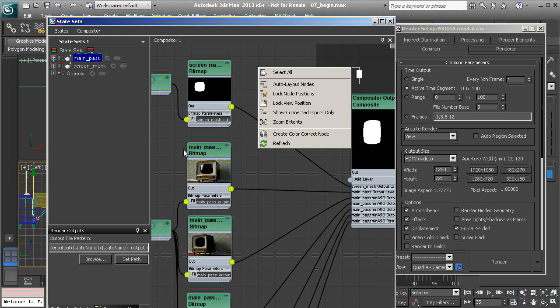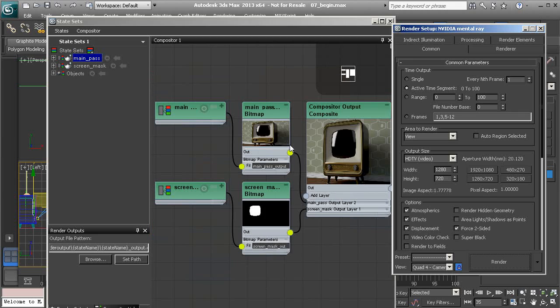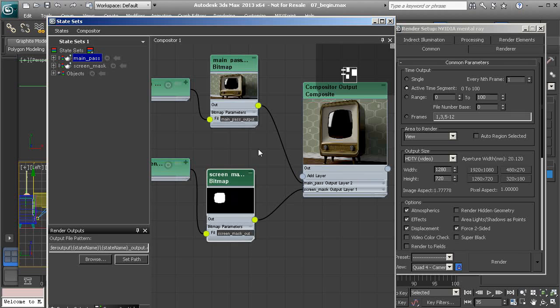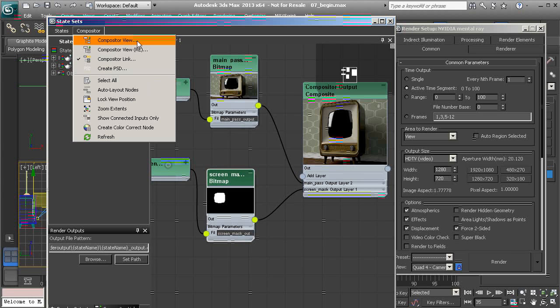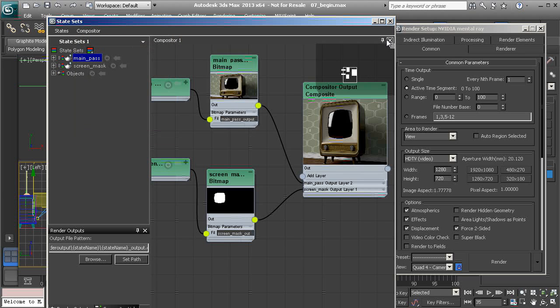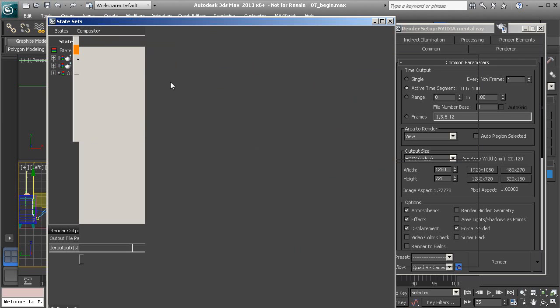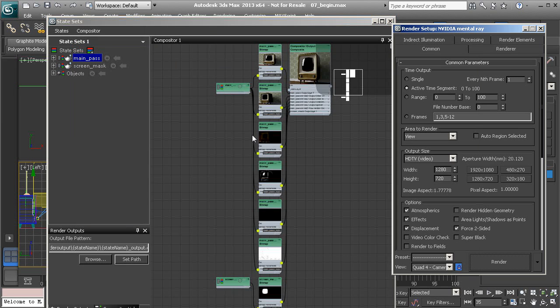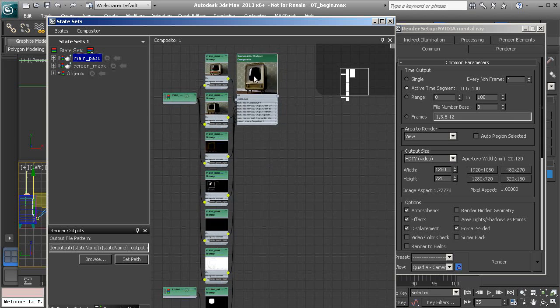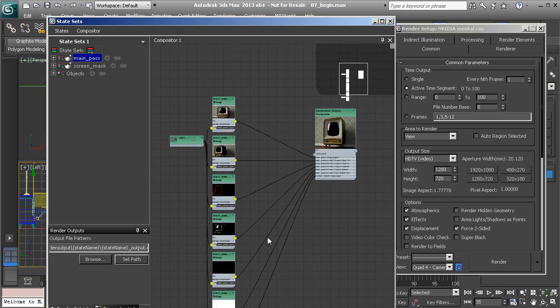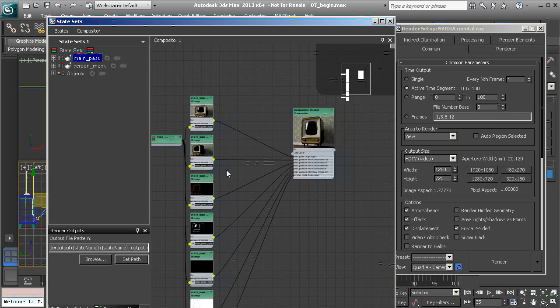Now, if you're using render elements, what you'll see is a lot of times whenever you hit refresh, it will kind of lose those. So instead of seeing my render elements, I'm back to just my basic compositor view, which is what we would get here. So that's not a problem. Doesn't mean anything's been broken. We just close that window and let's reopen it. Give this just a moment to collect those up. And there we go. So now you can see my screen is at the very bottom and everything else for my main pass is up top.